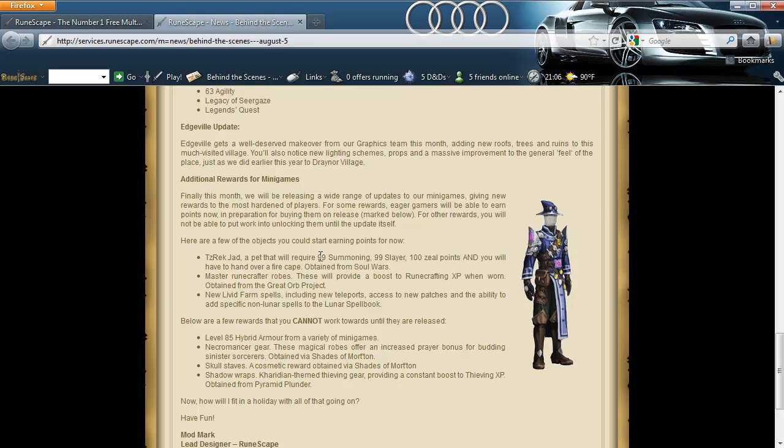But yeah, it requires 99 summoning and 99 slayer, 100 geos, and you have to give a 5k for it. If I had 99 summoning and 99 slayer, which I do kind of understand why you need those, because this pet is just way too cool for low leveled players and noobs to have, I would so get this pet. 100 geos for me is really not that big of a deal, because I did 99 HP from 95 to 99 with Soul Wars. So if I had those two 99s, the 100 geos wouldn't be much of a deal to me, and I wouldn't really care about handing over a fire cape, because I'm pretty sure I could get another one.